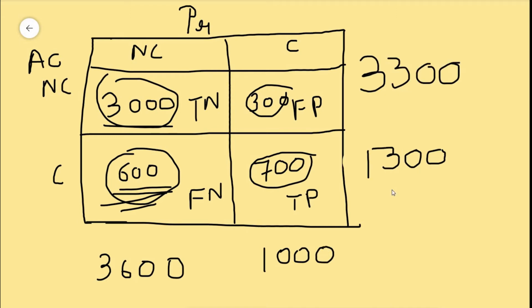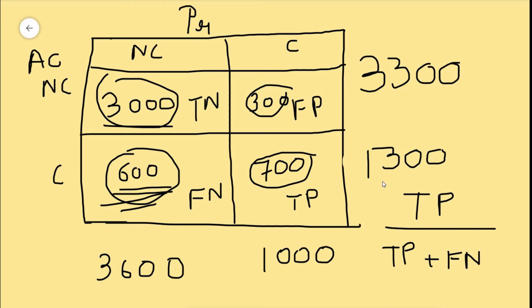So let's look at something which is called sensitivity. The formula is given by TP divided by TP plus FN. Now TP is this 700, and FN plus TP is the actual number in the training data, the actual number of persons who have cancer. So this entire matrix tells us out of the actual number, how many our model predicted correctly. So this will be 700 divided by 1300.